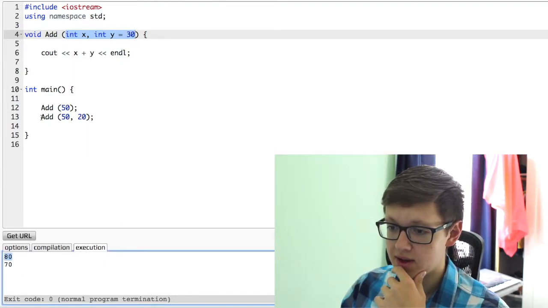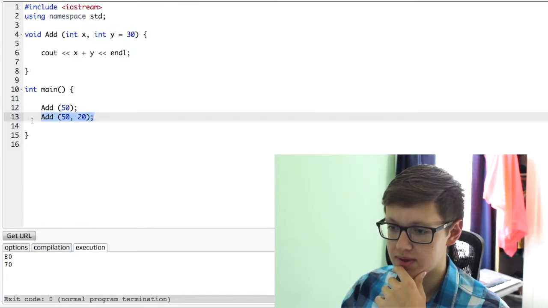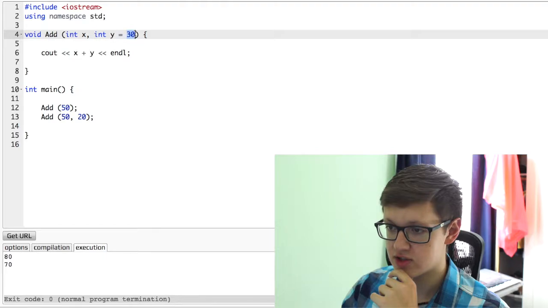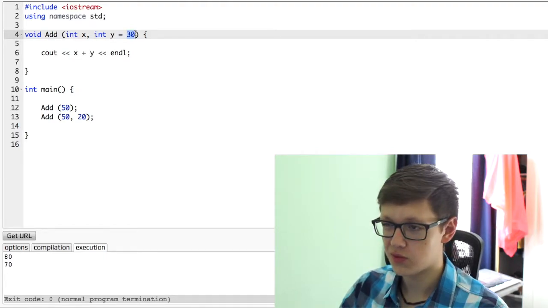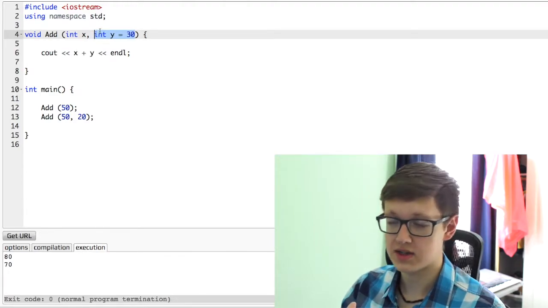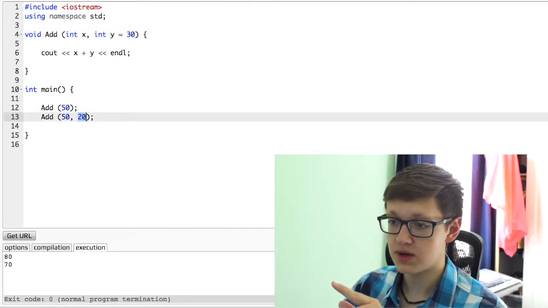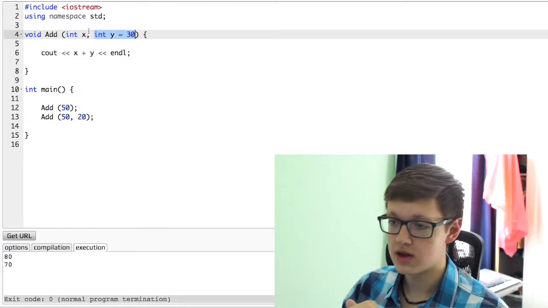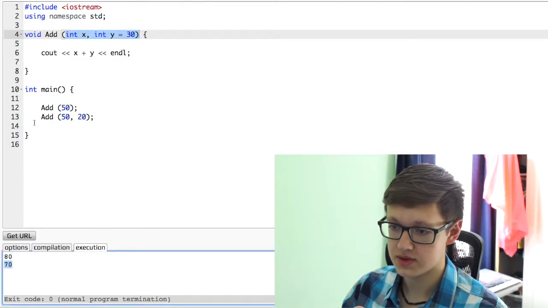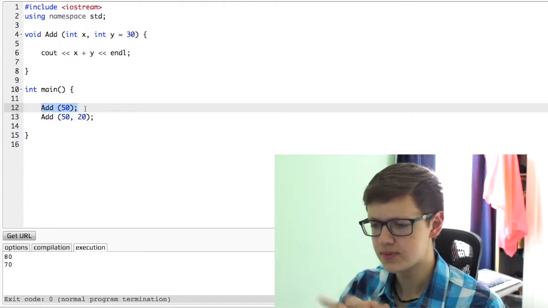And now if we do this second one, it outputs 70 down here, because 50 plus 20, 20 replaces this 30. We're overriding it pretty much. This is the default if we're not passing a value to it, but now, since we are, it's going to equal 20. So 50 plus 20 equals 70. That's what we got here. So this outputs 70, 80.